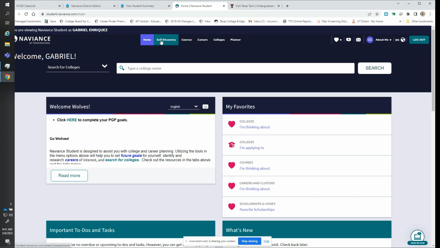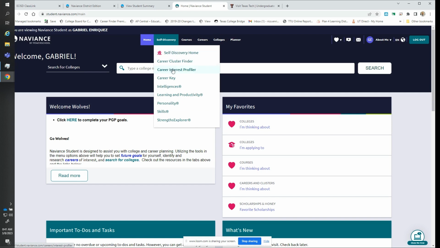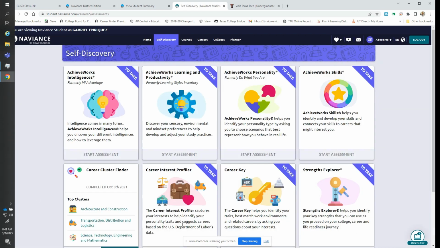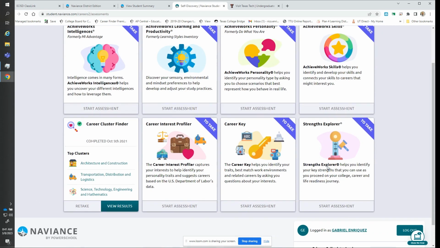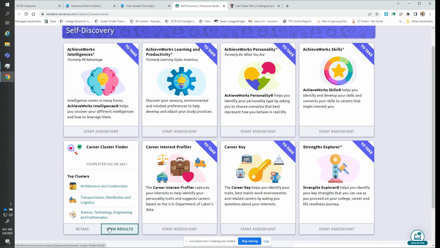So real basic, they have drop-down links up here, and they can click on these. Any of these are amazing tools for them to use. They can click the home area right here, and things will look more like kind of an app. And if they've already taken it, it'll show view results, or they can retake it. I really don't recommend retaking something, because typically when you retake it, you're going to try to steer your answers in a certain way, and it'll kind of skew the reliability of that result. But there are a lot of different surveys, career exploration activities that they can take advantage of here.